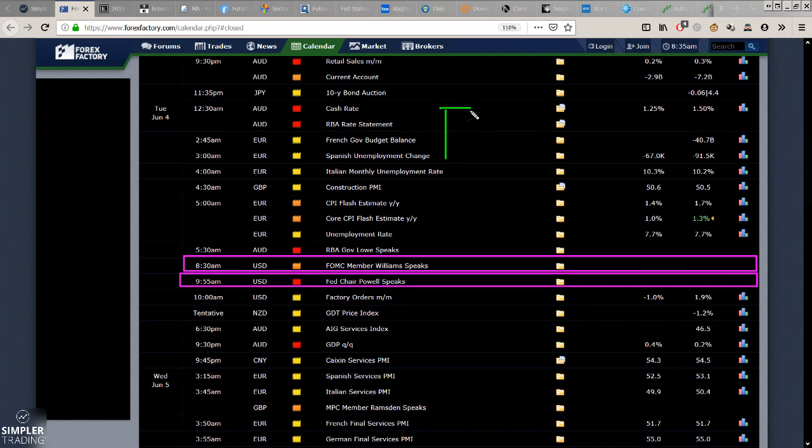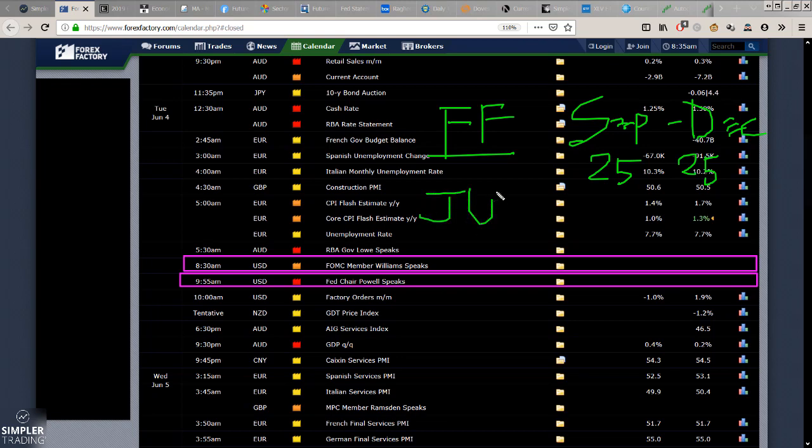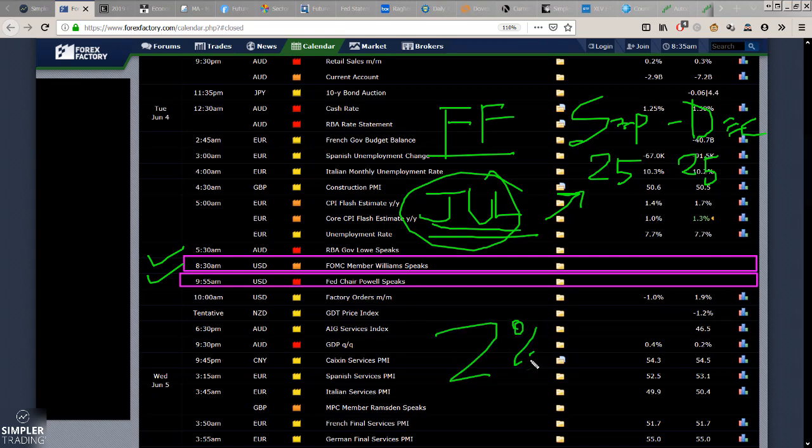One of the things we talked about last week is that Fed Fund futures are factoring in, between September and December, a 50 basis point cut, say 25, 25 into the end of the year. Fed Fund futures have now very slowly but consistently started to hike in a possibility for a July rate cut. If the market's actually going to think this is real or possible, tomorrow at 8:30, and most especially 9:55, I think all ears are going to be on Powell, waiting to see if what the Fed Fund futures have been suggesting is going to be possible, which is being closer to a 2% rate by the end of the year. Could we start to chip away at that come July, or should we just wait for September? Basically, the market wants some sort of confirmation that something is in the works.